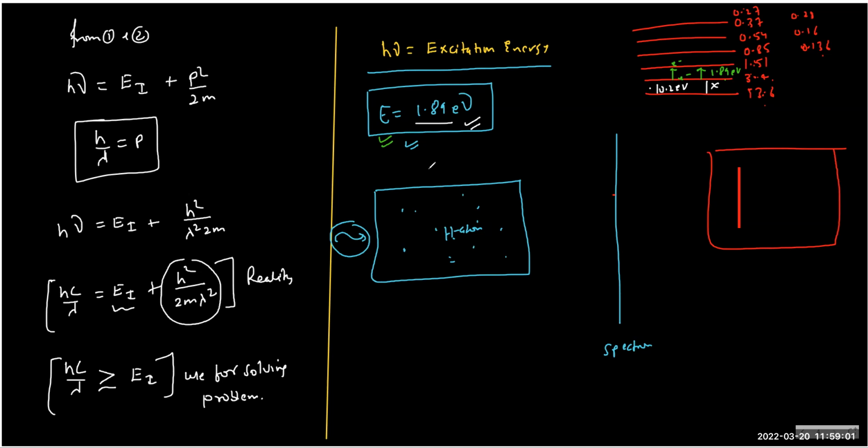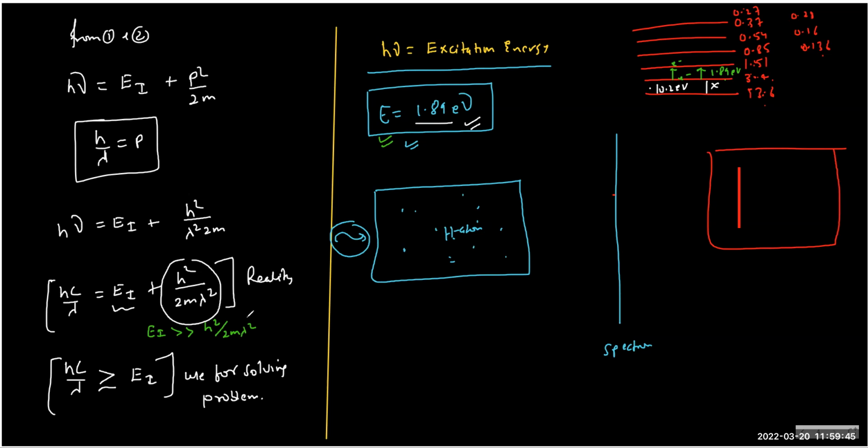And of course, the energy we need for the conservation of momentum part can be ignored, because it is very small. What I'm saying is that EI is much bigger than h square upon 2m lambda square. You can also realize how small the h value is, 10 to the power minus 34, and squared it's too small, so there is no way this can match the answer.